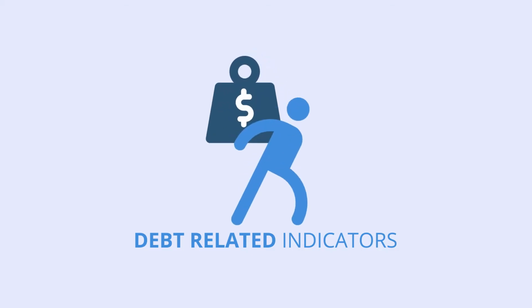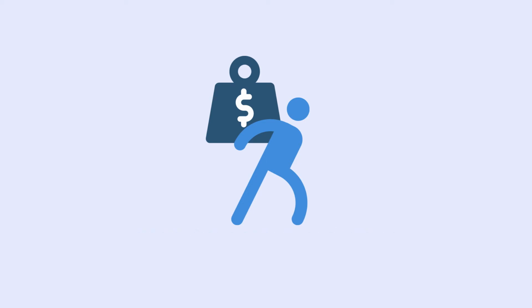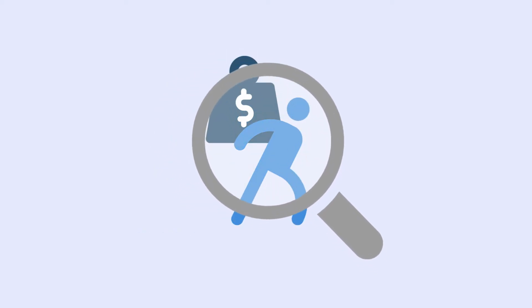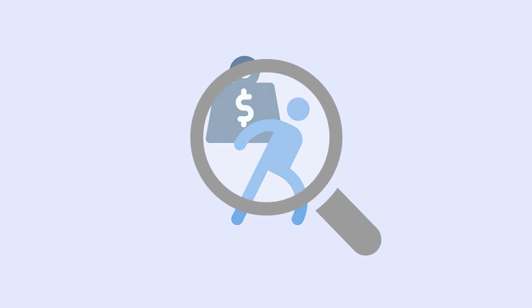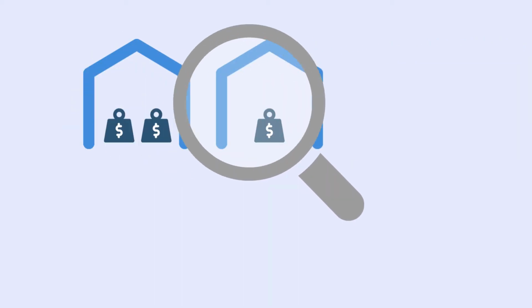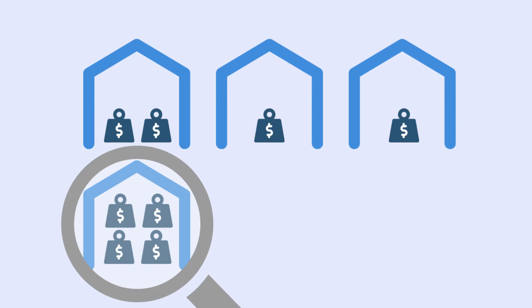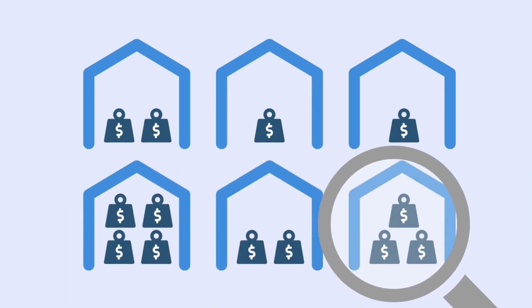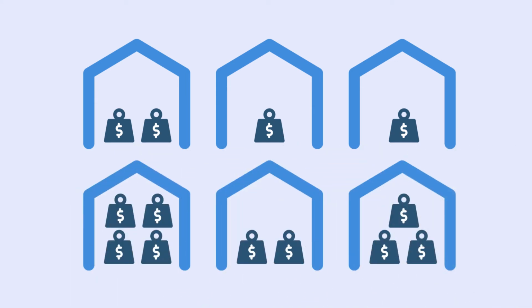3. Debt-related indicators. Taking up debt is one coping strategy households can adopt. Assessing debt shows if households currently require additional financial means to meet their essential needs. There are several indicators of debt that you can look at. First, analyzing the amounts borrowed can help you to understand the gaps that households face in meeting those needs.